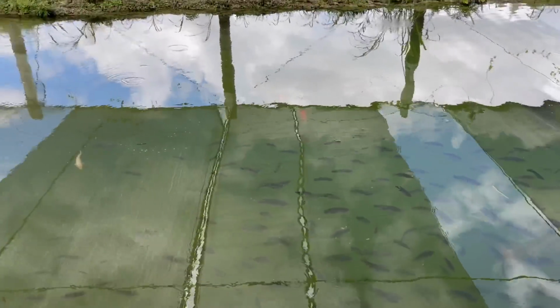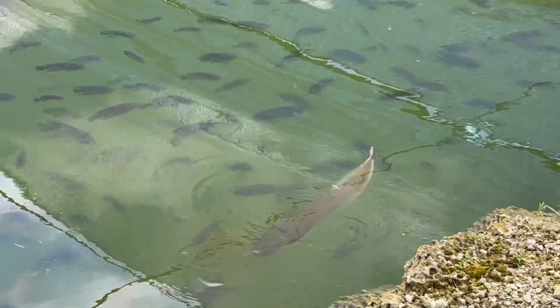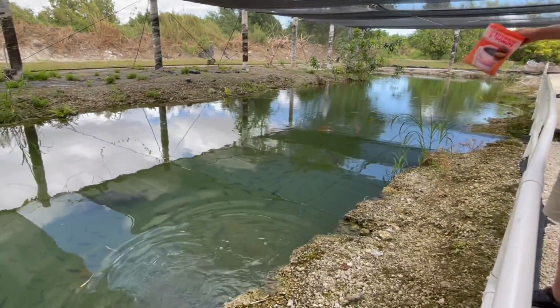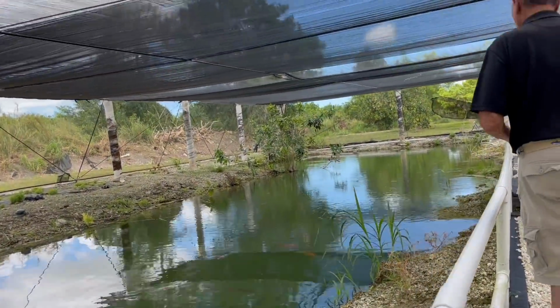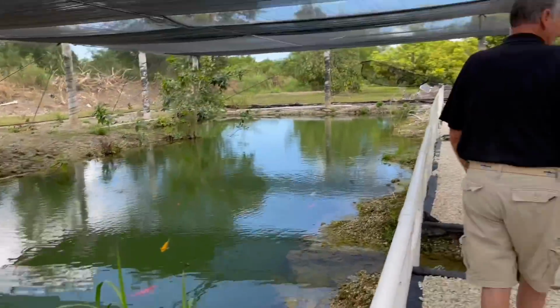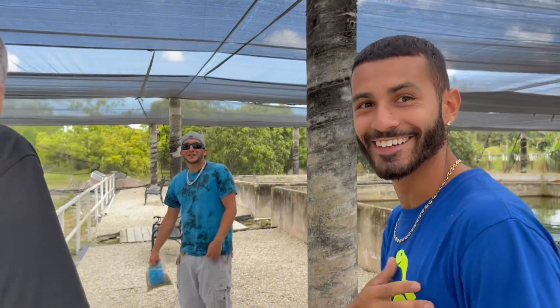So yeah, this is just a mix of everything here. Cichlids, koi, paku, arowanas, red-tailed catfish. All sorts of stuff, and Josh's favorite fish is in here, and he's coming right now. It's a big old red-tailed catfish, it's like a puppy dog, we're going to go feed him real quick. They all feed down there as usual. My favorite fish is a goldfish. There you are.